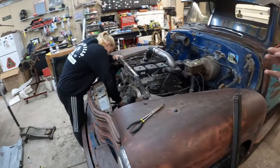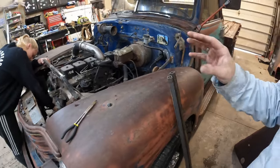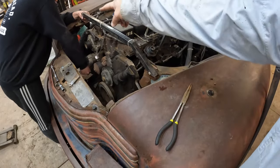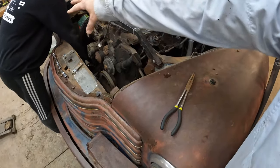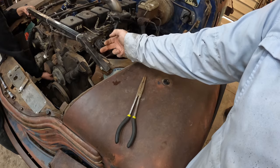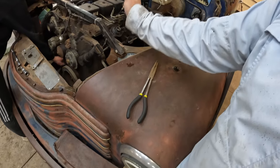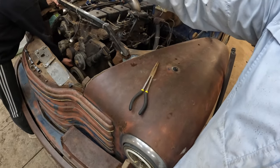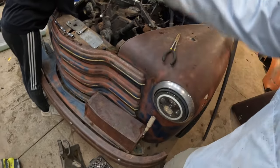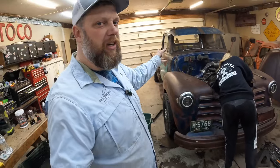Anyways, he had a similar setup, and I don't remember how I had this kind of figured in my head, but I'm planning on using this cross member here that I made when I cut out the center section here. Planning on using that to build off of, maybe running my Heim backwards through here. That means we're gonna have to have a big bend in it, and it should go nose down somewhere here in front of the bumper, so the hood will actually be standing upright here in the front. We'll figure it out. We're just figuring it out as we go, that's all.